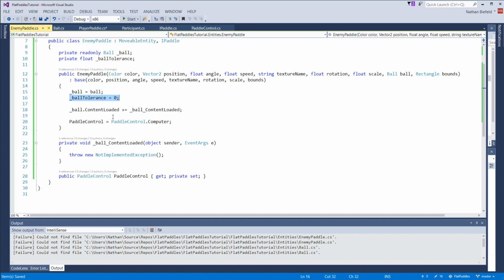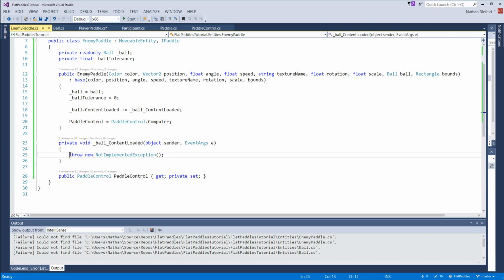Another example of this would be if you want to center your game object on the screen. You can center it using the X and Y values, but you also need to use the texture's width and height. And that is depending on the origin of your object. If your origin is at the center, you do not need to know about that. But if it's not at the center, you will need to know the texture's width and height. And the only way to get that is after the content has been loaded. So that is why this event exists.